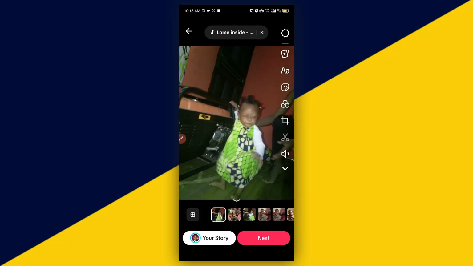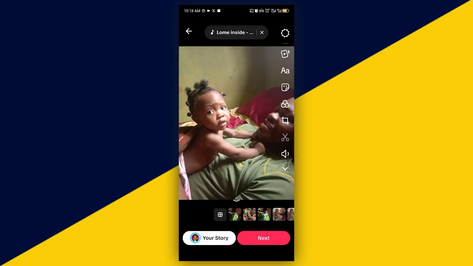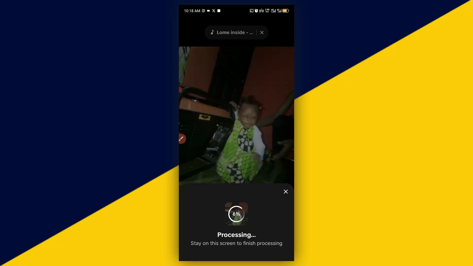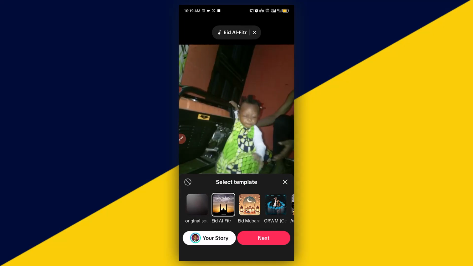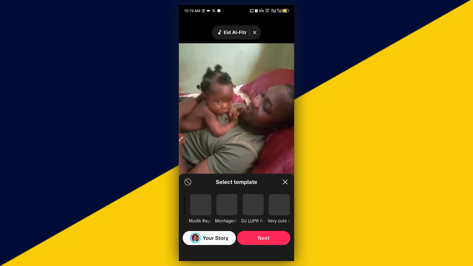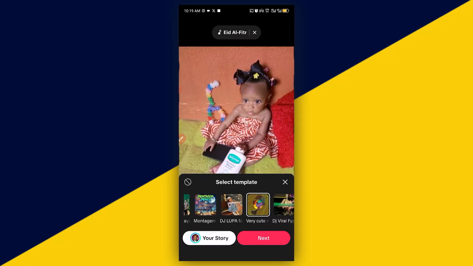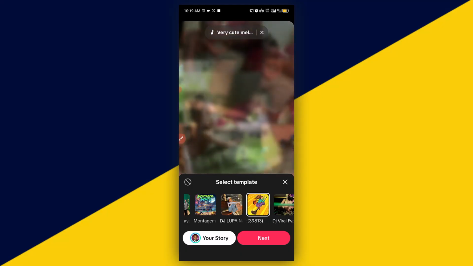Now, once you are satisfied and have uploaded all the photos, 1, 2, 3, 4, 5, 6, 7, just like so. The next thing we want to do right here is to make sure we go ahead and click on template right here. Just like so. So we have different templates right here. Okay, so you can choose any of the templates from different options. This is another template right here, just like so. You can swipe this way and see more templates as the case may be. So let's take a look at another template right here. It's another beautiful template right here. So once you are satisfied with the template, then go ahead and make sure you click on next right here.